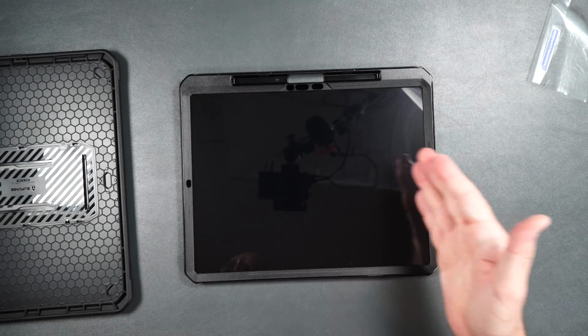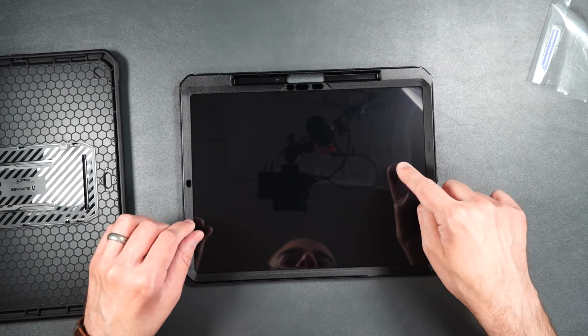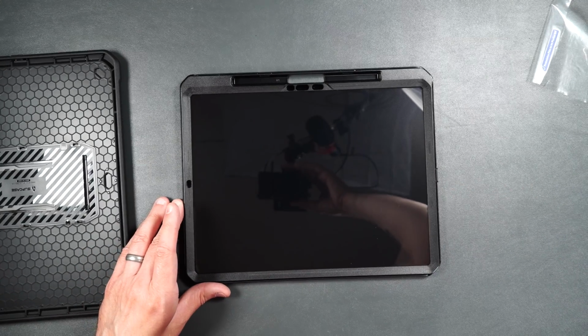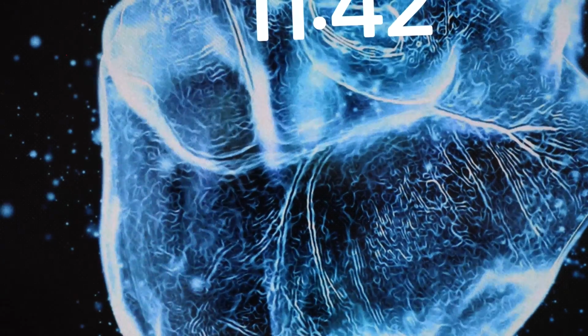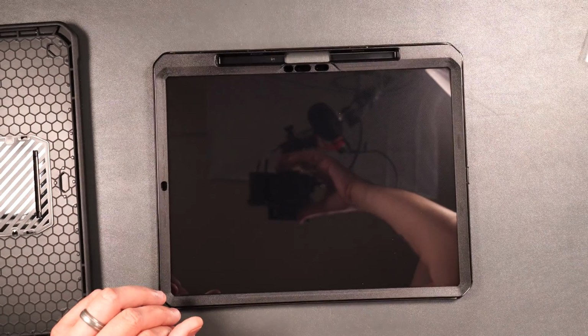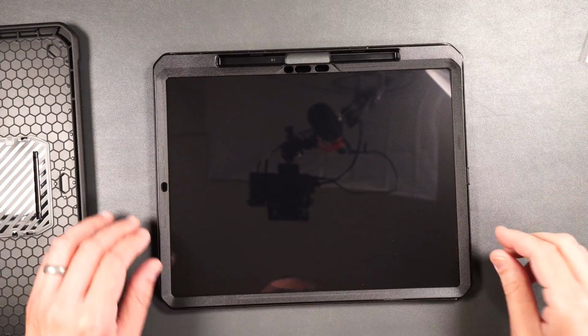And as you can see, the screen is crystal clear. Now, one thing to note is the screen does have all these little dots. I don't know if you guys can see it really well, so I'll zoom in a little bit. And there, as you can see, all the little dots on the screen there. It's not really a huge deal. Once the screen's on, you really can't see it. It's just something I wanted to mention. And that helps to keep the rainbow effect down on the screen protector.